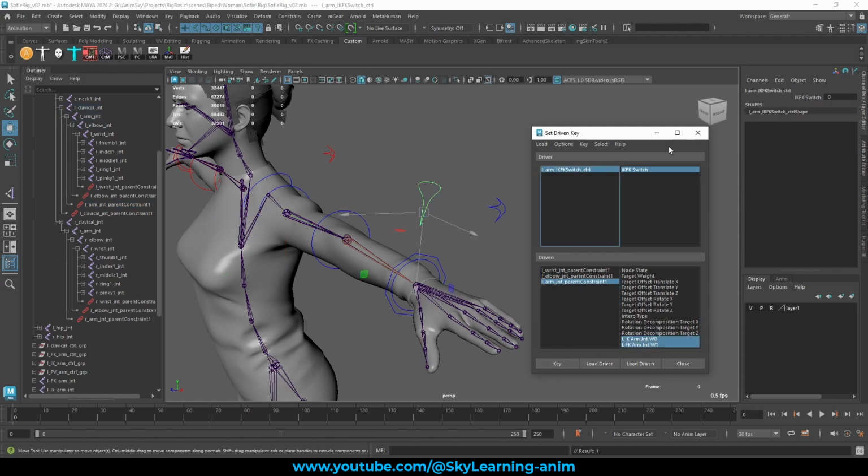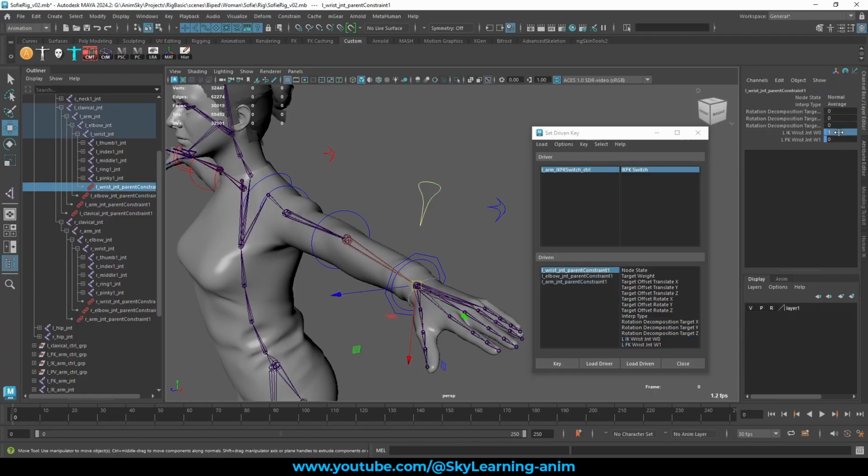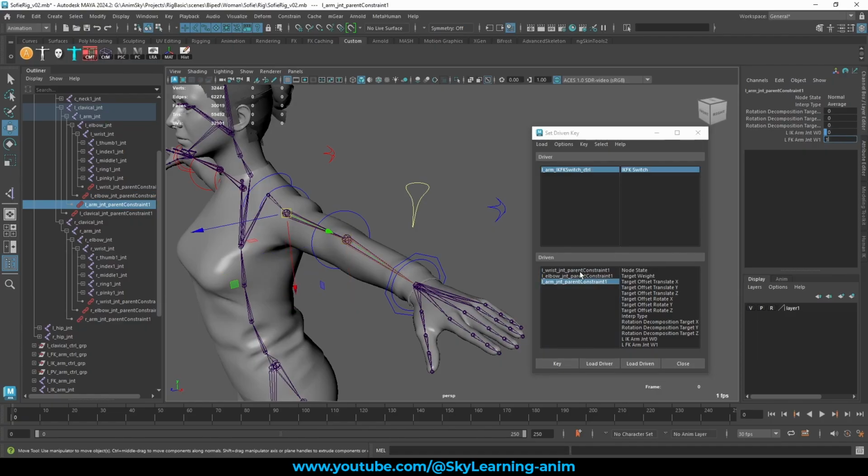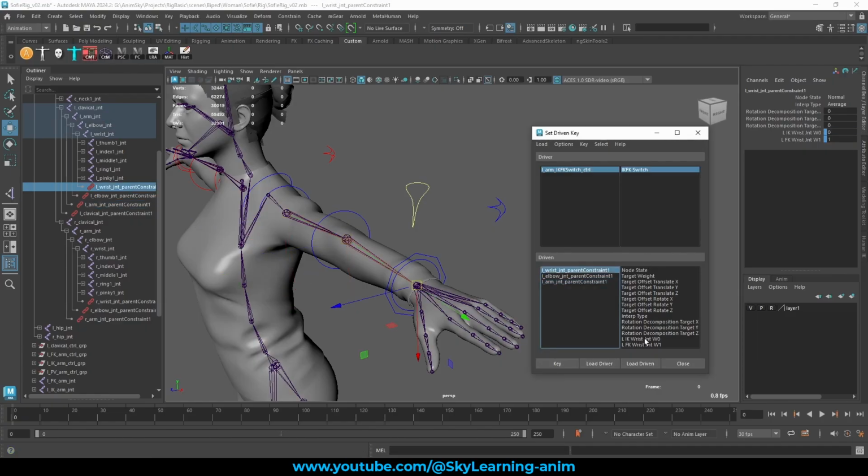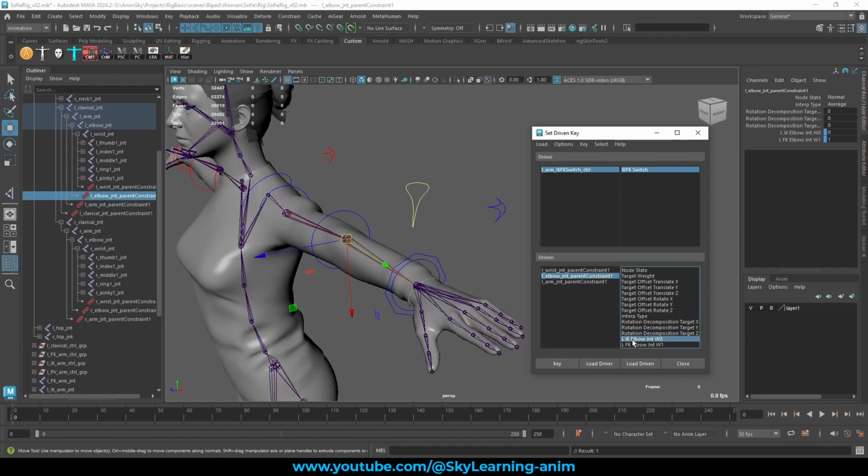So we are going to repeat this now for FK. Press this as a 1, and then again reverse this, make it 0. FK should be on, this one 0, FK should be on, and this one 0 and FK should be on. So go one by one, FK, go for this W, which means weight, weight 0, weight 1. So select this key, select the second constraint, key, and the same we will do with the third constraint, key. So now the switch is done actually.